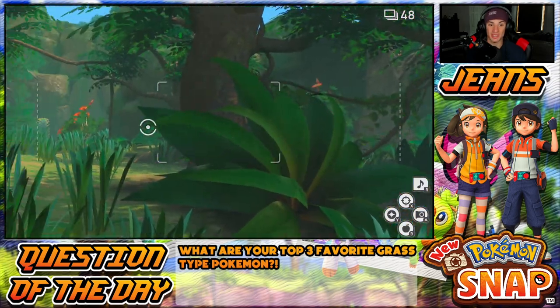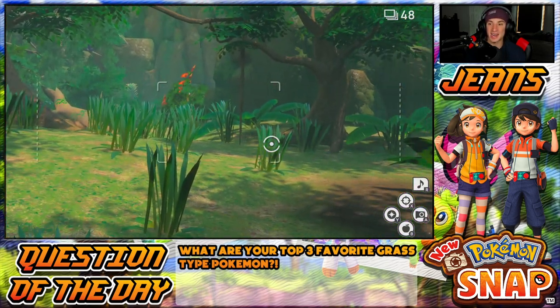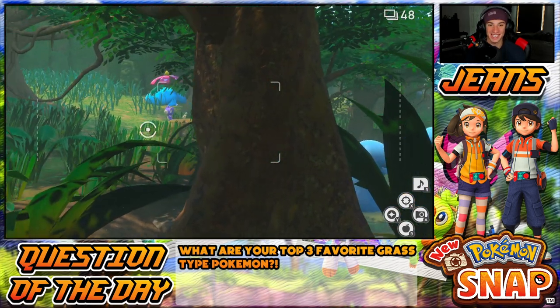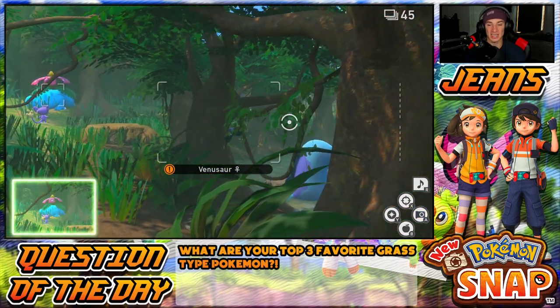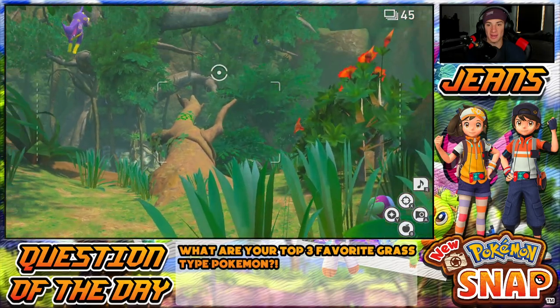There's gotta be another one. Right? There's gotta be another Venusaur hanging around. Cannot be the only one. We took the wrong path if that's the case. Venusaur's sick. Look at him over there. Let's get a few pictures of him, just so I can hand in my photo decks and have him unlocked. I haven't got him yet.